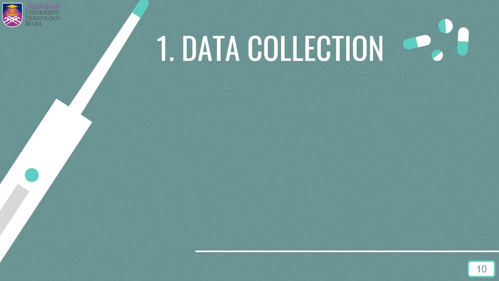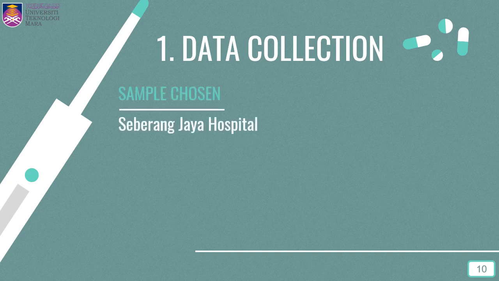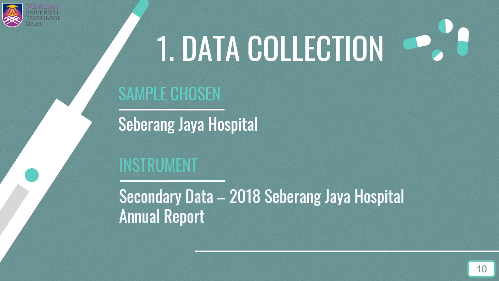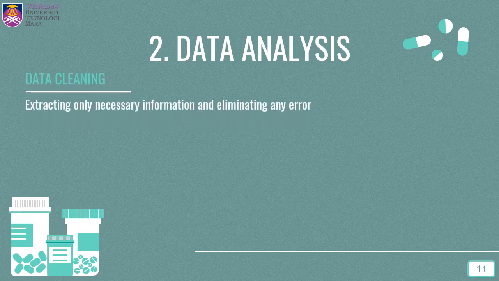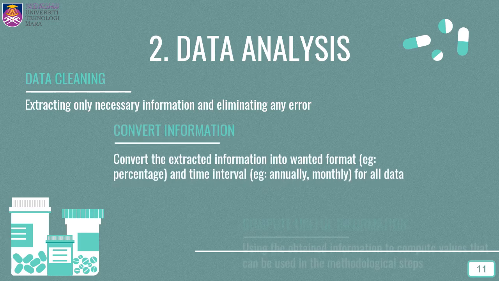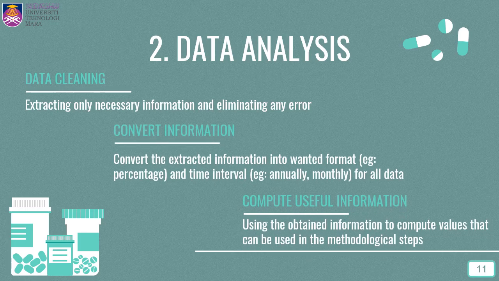For the data collection process, the sample chosen was Seberang Jaya Hospital. The instrument used was secondary data, which is the 2018 Seberang Jaya Hospital annual report that can be obtained from the hospital website. The data analysis process consists of data cleaning, converting information, and also computing useful information.